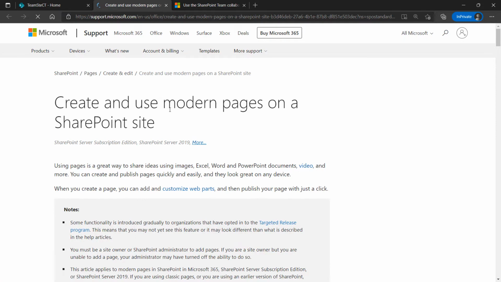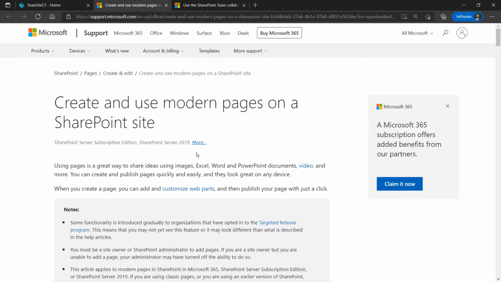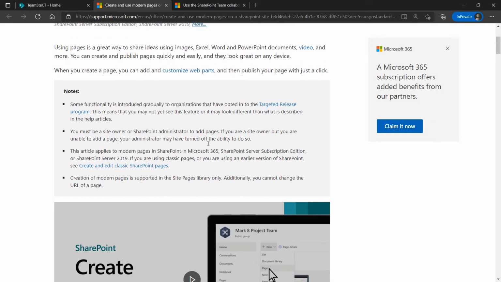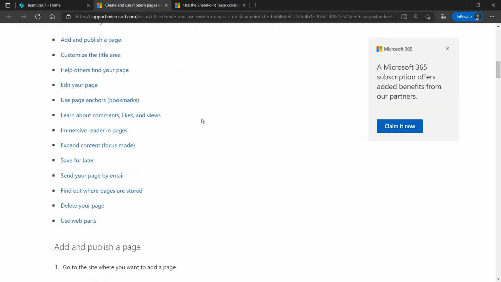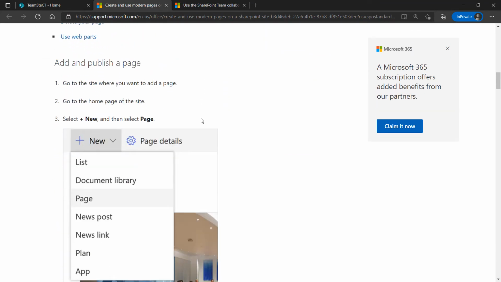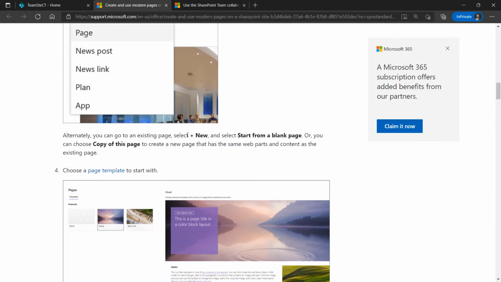So if I click on these just to see what they're about, you can see here some very basic information to give you some directional content on the type of information that's shared on a team page using a modern site. So this is worth the read. This will give you some additional information and direction to show you where to go for any customizations that you may want to make on your SharePoint site.